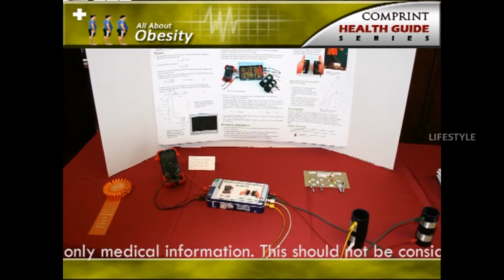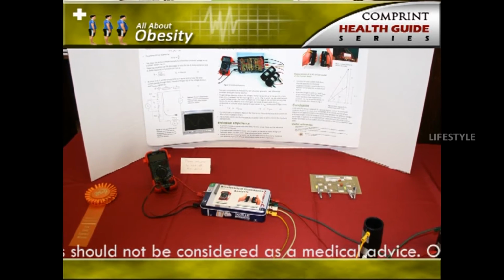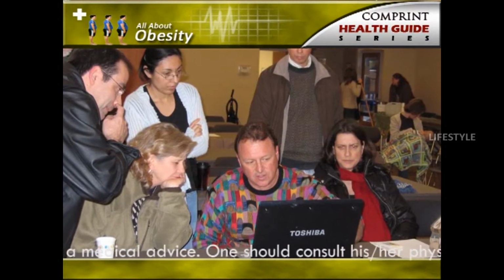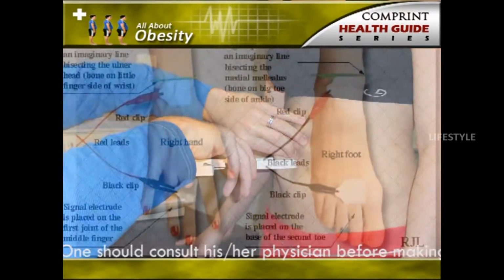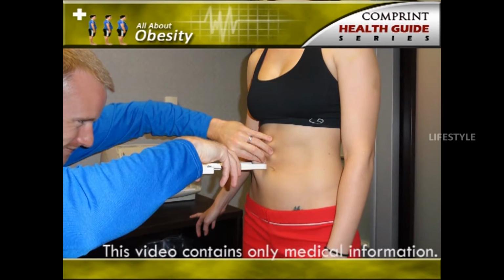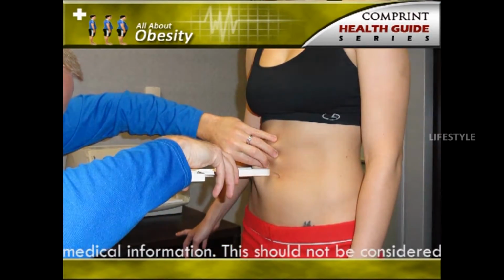Early on, this method showed variable results. Newer equipment and methods of analysis seem to have improved this method. Health clubs and weight loss centers often use the skin calipers or bioelectric impedance analysis method. However, these can yield inaccurate results if an inexperienced person performs them or they are used on someone with significant obesity.